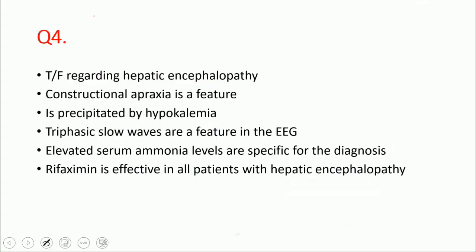Now again, I have told you in your long case classes that in hepatic encephalopathy, probably the earliest clinical manifestation is personality change, right? So they have altered personality. And then with time, they can get altered sleep-wake pattern or reversal of their sleep-wake cycle, right? A useful sign to look for is flapping tremor or asterixis, and they get constructional apraxia. So they are unable to draw a five-pointed star, and that is called constructional apraxia. Right, that is true.